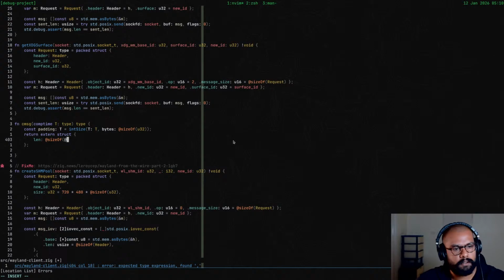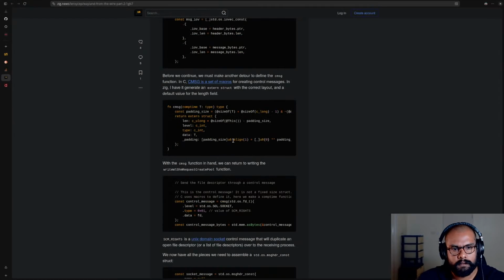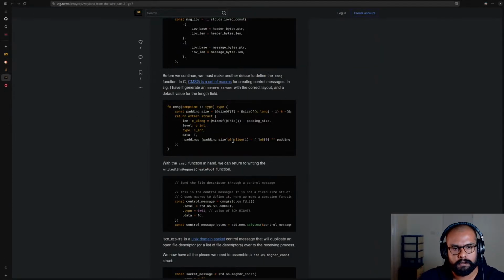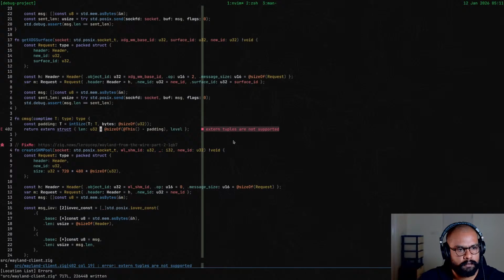Right, size of the struct minus this minus padding. Then level. Okay, level gets passed in later, so this is just a default value. Still equals.